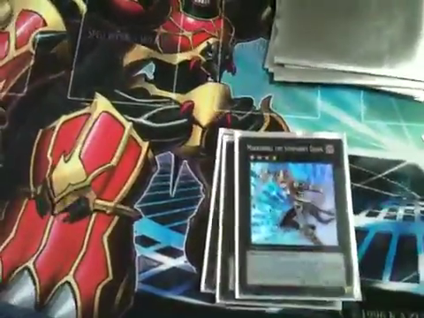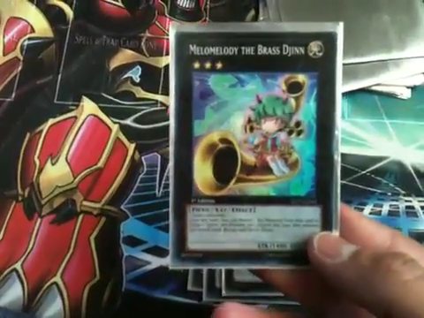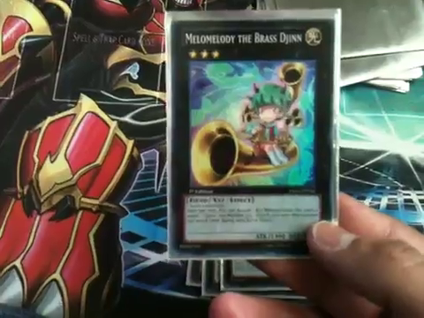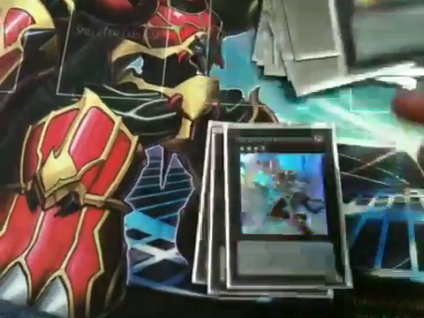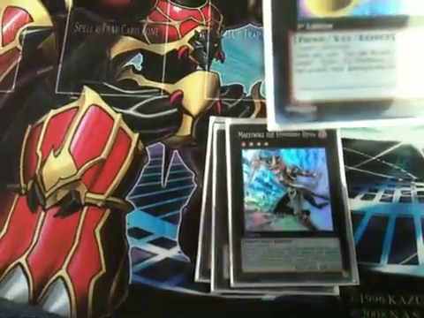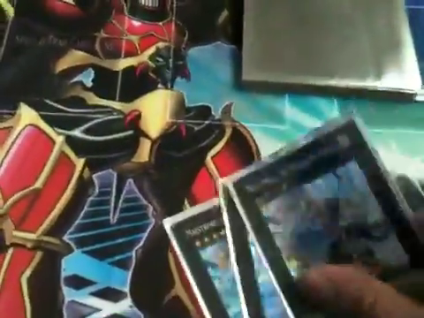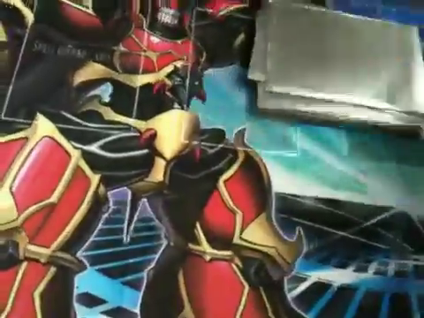Mellow Melody, basically, you can detach an overlay unit from her, and a Djinn monster you control can attack a second time. Can you activate that only once per turn? Once per turn, yeah. Only once per turn, but otherwise, it's really cool. It's a double attacker, which is nice.